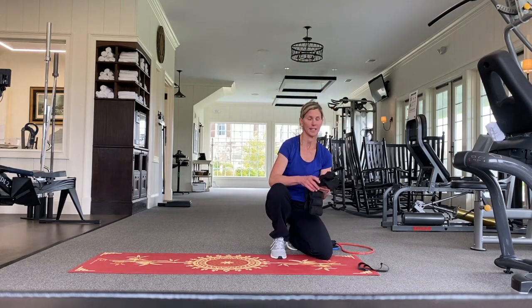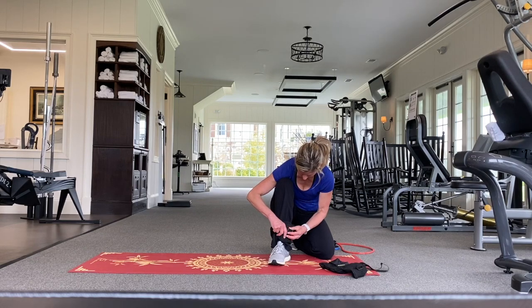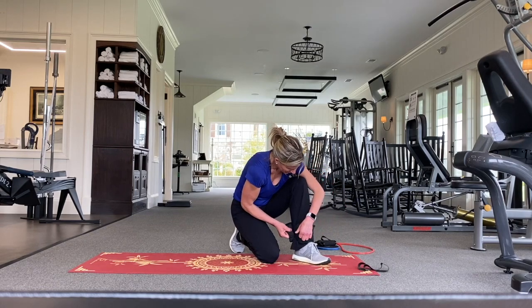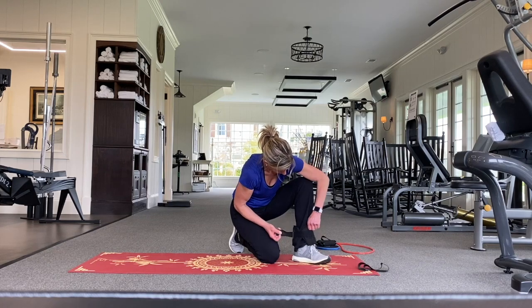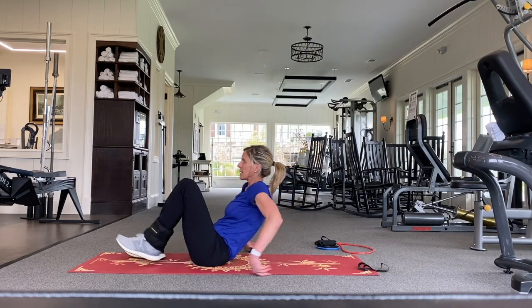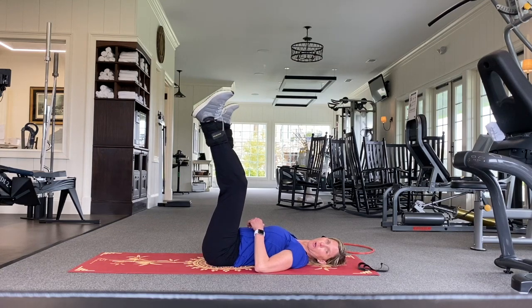Now, all of us like to work our legs, so here are the all-handy ankle weights. I know they look a little outdated but they're so effective. I'm going to strap them around my ankles. You can also use ankle weights for upper body movements if you don't have a band. I'll show you a few of those at the end. I'm going to start with my inner thighs, pressing my back down, and I like to use ankle weights especially for my core work because it makes my ab workout just a little bit more intense.